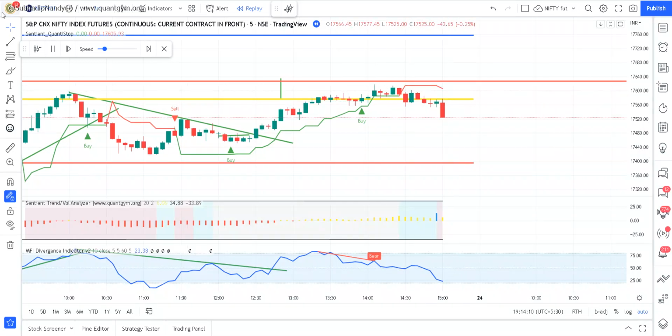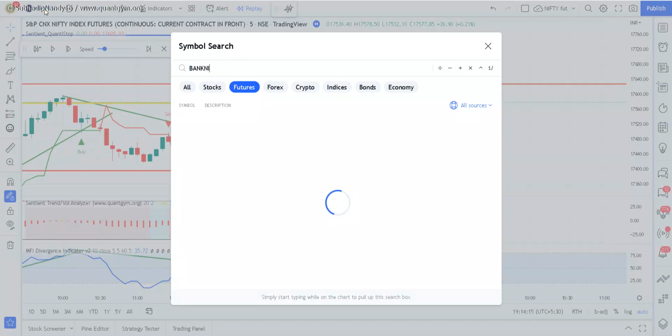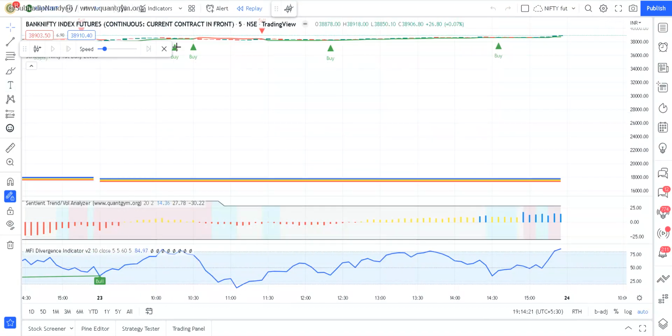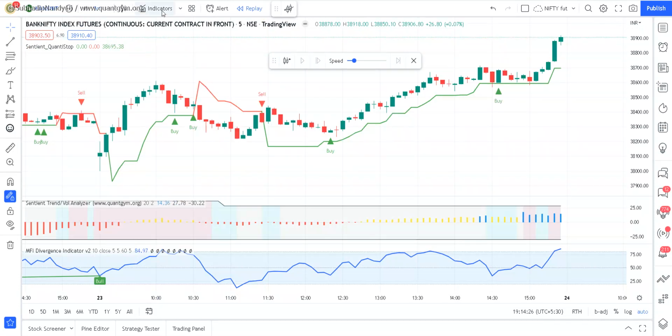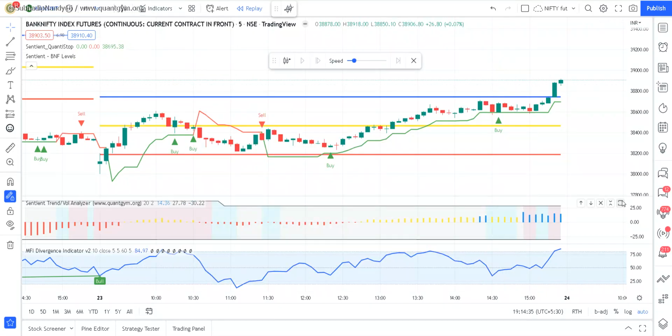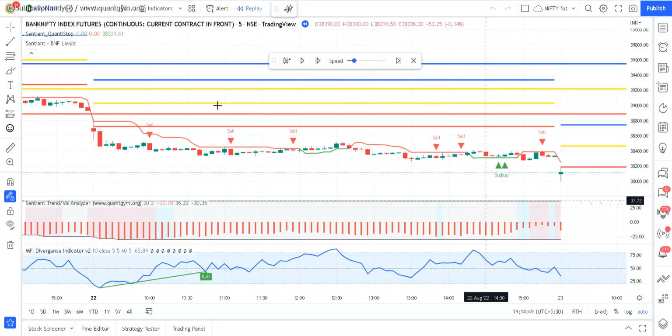So this is like 3 o'clock already. So what I will do, I will just stop this. I will go to Bank Nifty where the trades will be much more clear. Wait. Okay, this is your Bank Nifty level. So start from here. Play, play. Yeah. So let us proceed.